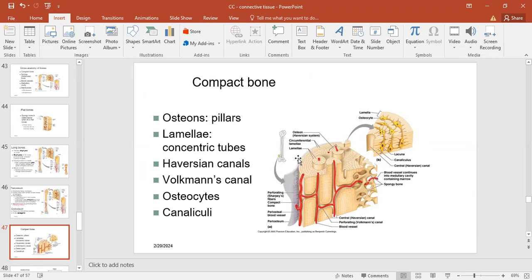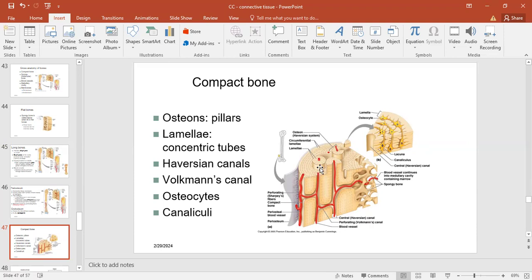The outer fibrous layer, which is made up of dense irregular connective tissue, and the inner osteogenic layer, which is made up of precursor cells for osteoblasts. That layer, when the cells start depositing osteoid, osteoid is deposited in such a way that it makes concentric layers. Concentric layers, something like you are wrapping around something. Those are concentric layers.